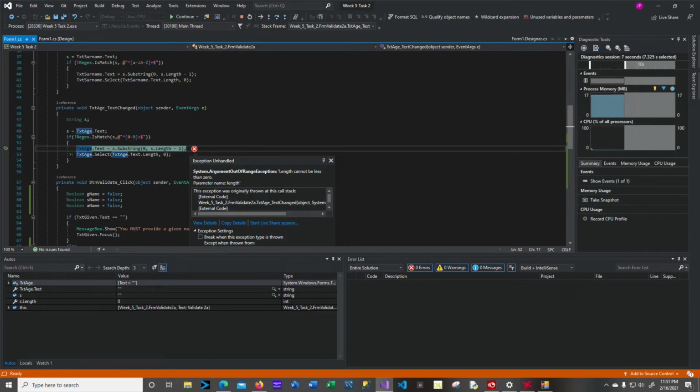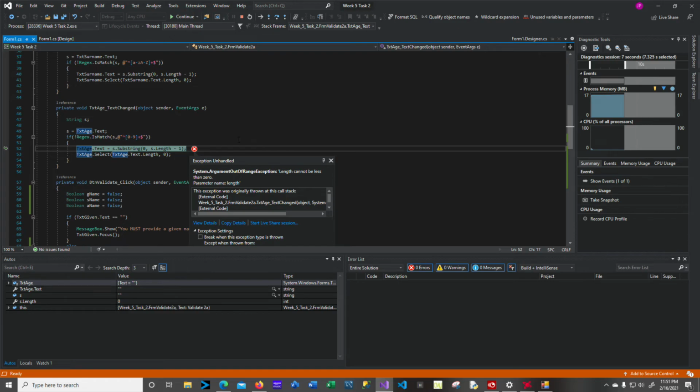So we're going to want to stop that. The try catch is something which can say, oh, wait a minute, we need to handle that. And it says here, exception unhandled. So what a try catch is designed to do is to handle something like that and deal with it.